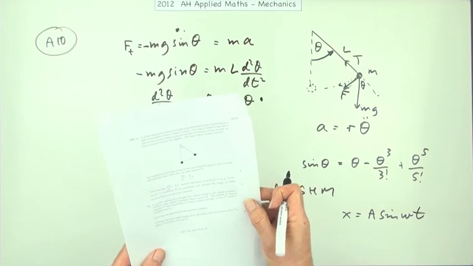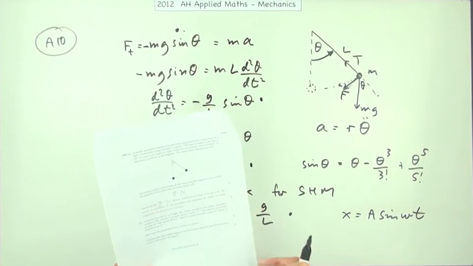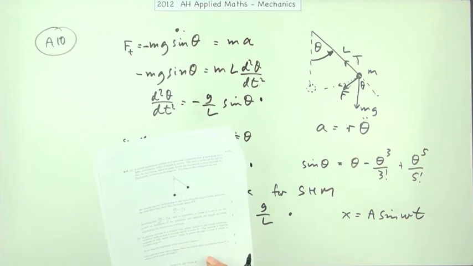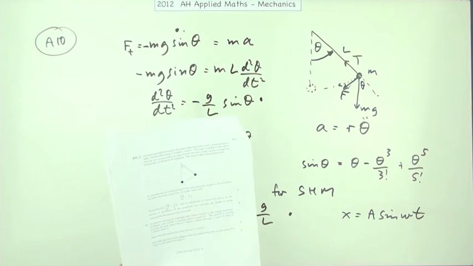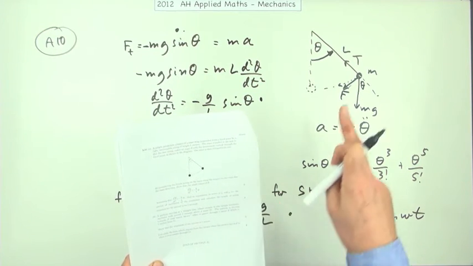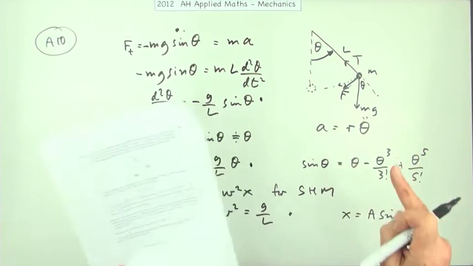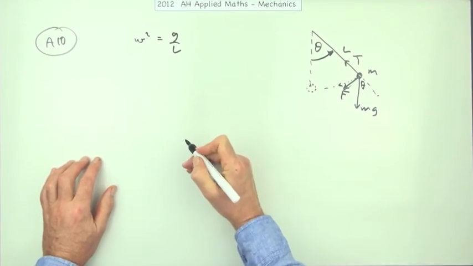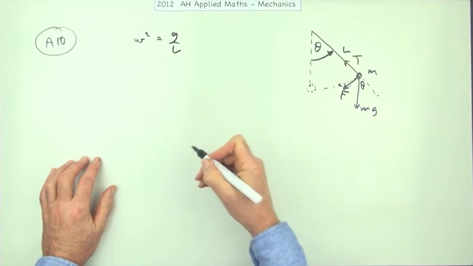So that second part of a, I think I've already encroached upon it. Assuming that that's the case, find an expression in terms of l and g for the period of oscillation, and then use that to calculate the length of string for a period of two. Well, I'm down to just, this is the important bit here now. An expression for the period.